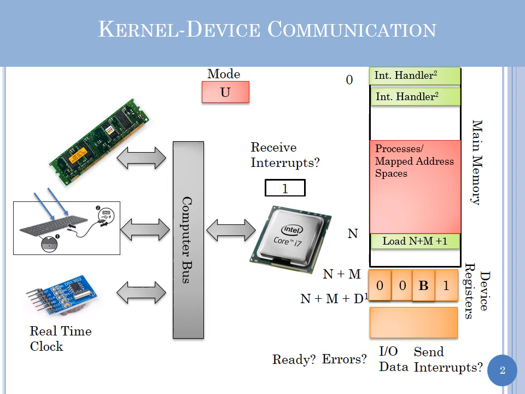So we can have more than one interrupt handler. The reason why there was both twos was because I copied and pasted, so I should go and make the top one one. And so we have a clock, so we have a separate interrupt handler for that. The clock interrupt handler will do very different things than the input interrupt handler and the output interrupt handler. Okay, that's what we want for modularity, different handlers.